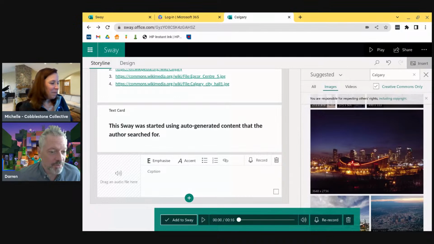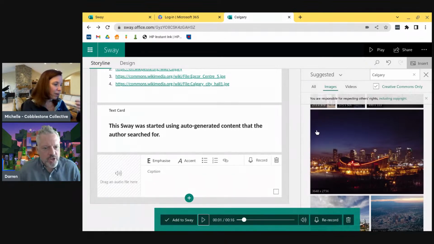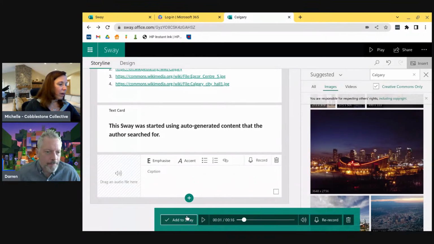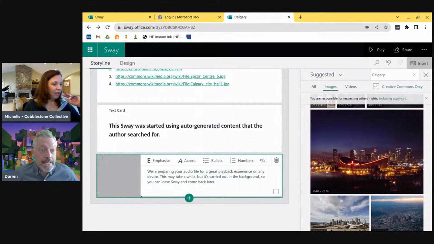And boom, you can preview, you can re-record, or you can just click add to Sway. I don't know if I have audio. No, it's just not through the feed here, but we get it. That's so cool. Okay, let's add that to your Sway. Click the add to Sway button. Boom. All right, and of course it's going to think it's going to go to space, and every time I make a change, hey, Kaylin and Serena, let's click on that play button, and I'm not sure if it'll play yet, but it might give you a little spot where it's going to be.